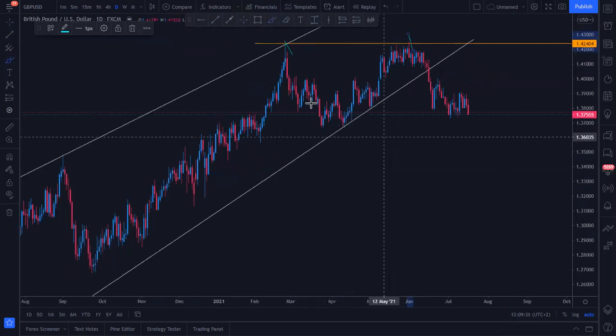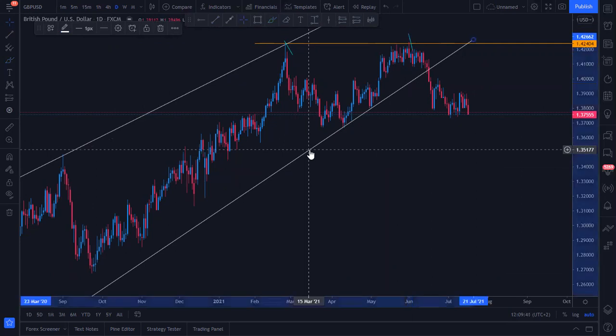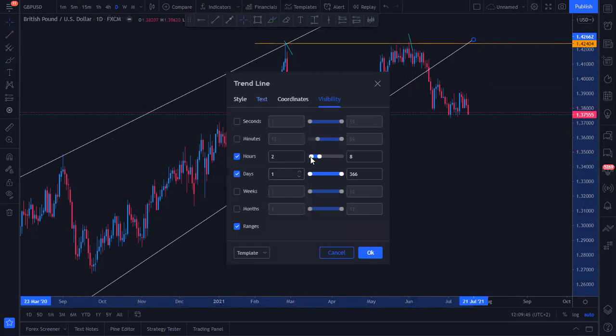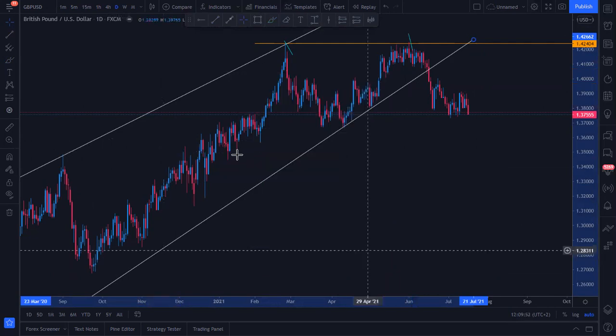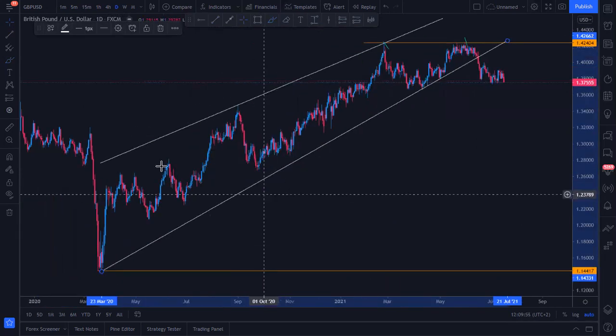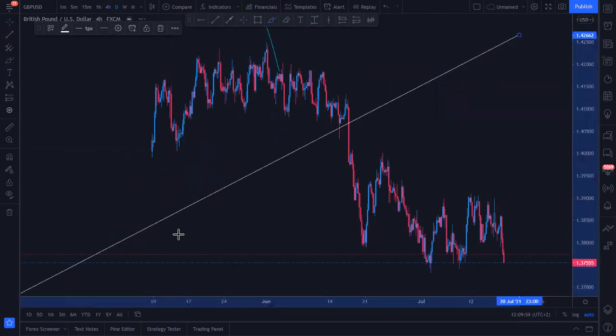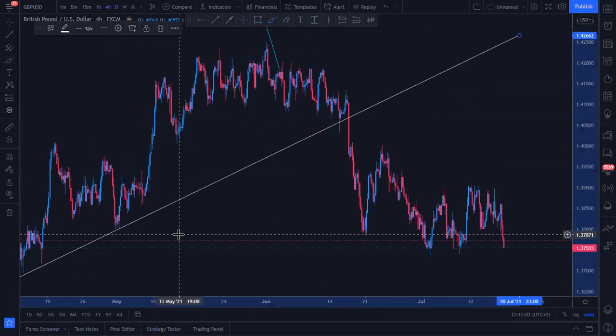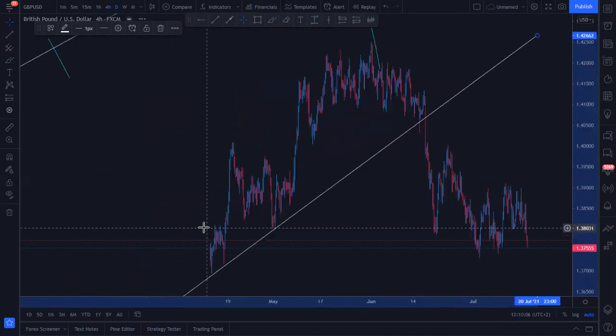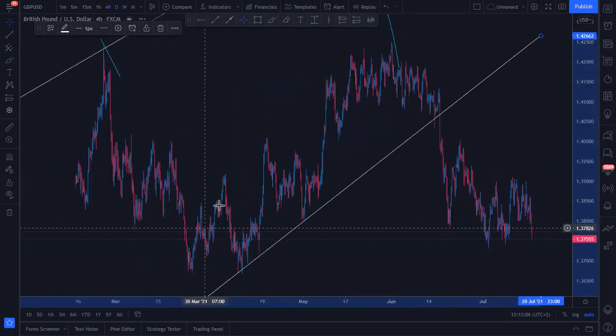So now I'm going to make sure these lines appear on the daily time frame and also on the 4-hour time frame, but not on the 1-hour time frame. Okay, that's great. So now the second thing I'm going to do is go straight to the 4-hour time frame. What am I going to do on the 4-hour time frame? I'm going to draw my trend lines, because the structure has been broken and now we're coming from the top, going to the bottom.